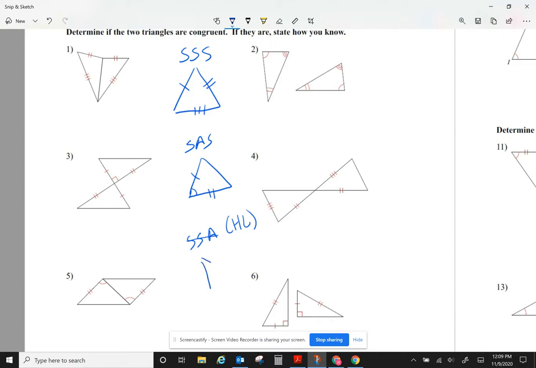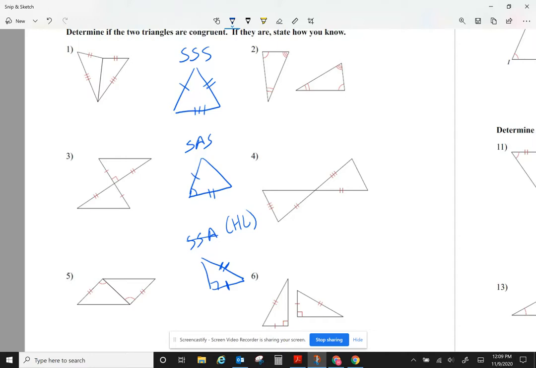So let me take a look. What I need is the angle must be 90 degrees. And side, side, angle, once again, I need two sides, but notice how the angle is not in between the sides. So I could use like this side and this side. So it's two sides, but the angle not in between. But in order for this to work, the angle must be 90 degrees, and we call it HL. If I happen to have a side, side, angle, but the angle is not 90 degrees, then it doesn't work.